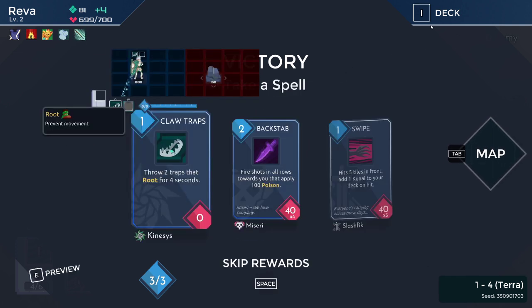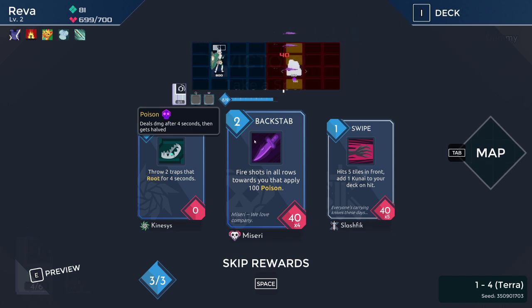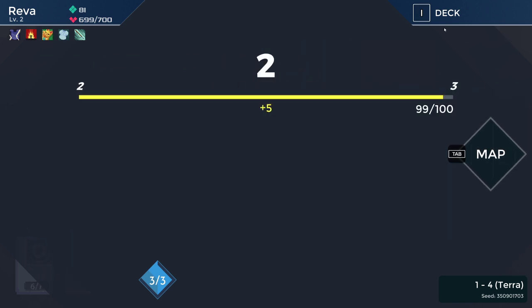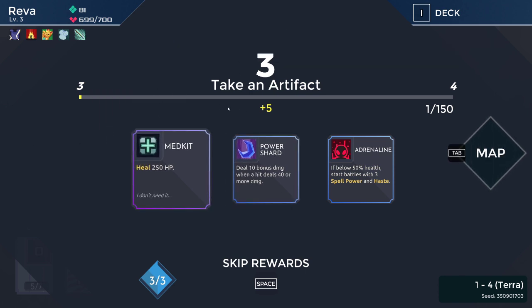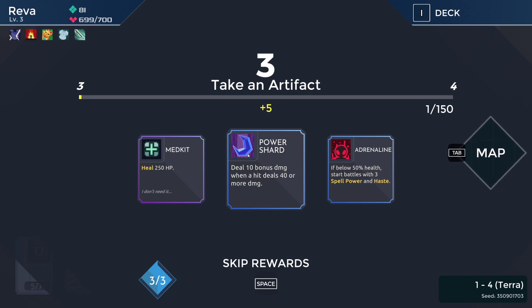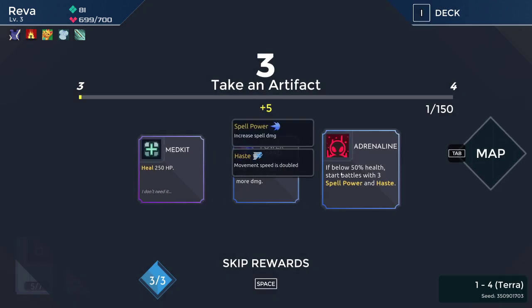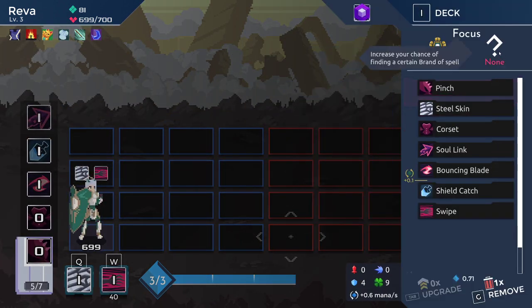Flow gives you spell power. Okay. I kinda like that. Backstab is really bad because it goes through shields. So if I wanted to depend on shields, I would be in some trouble with that. This is good for spell spam. It puts a free spell in your deck and it costs one. I guess that's all right. Maybe I want to go with the harpoon though. That probably does something. I don't know. Harpoon's a pretty good relic.